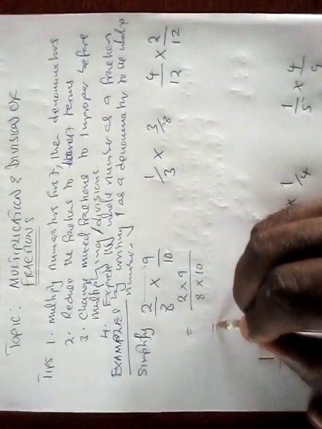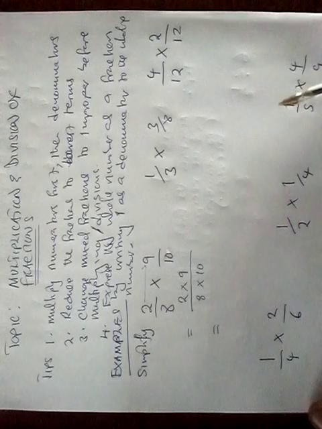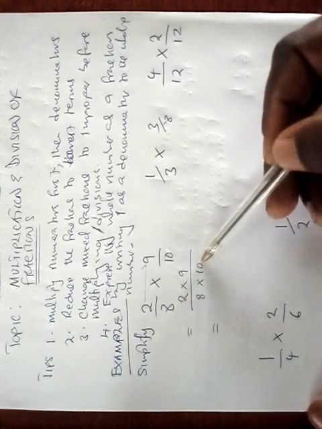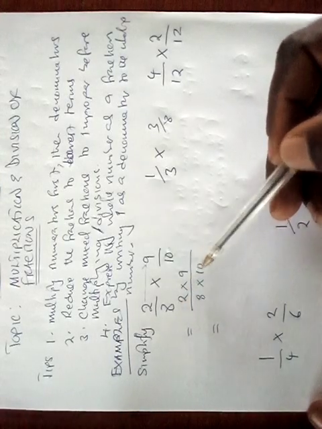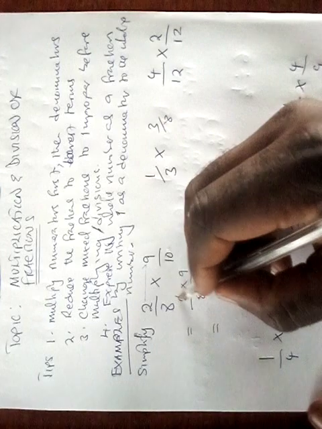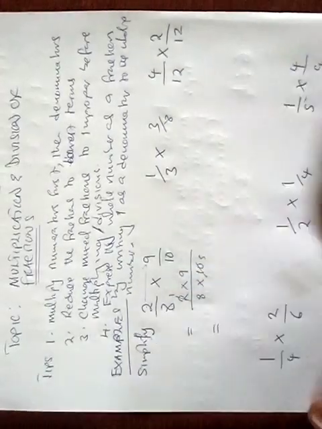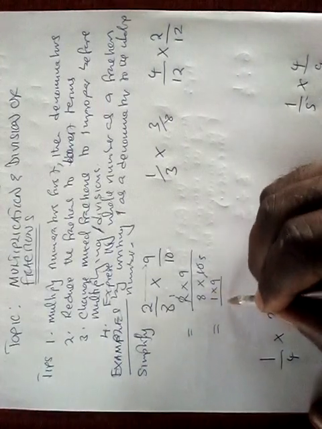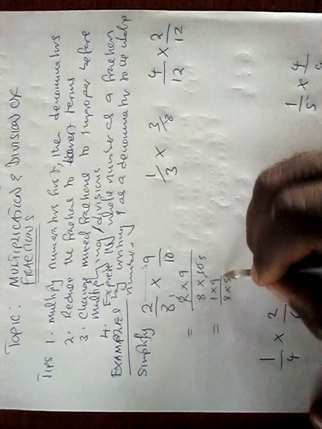So when you reach this far, what you need to understand is that since you are multiplying here, you can reduce numbers that you think are divisible. So I can reduce 2 and 8, but I've got a bigger number, 2 and 10 there, so I need to reduce this. So I will say 2 into itself 1, 2 into 10, that is 5. So I've got now a new fraction which is 1 times 9 over 8 times 5.